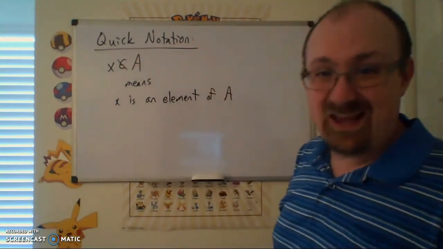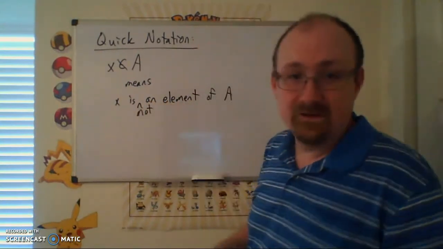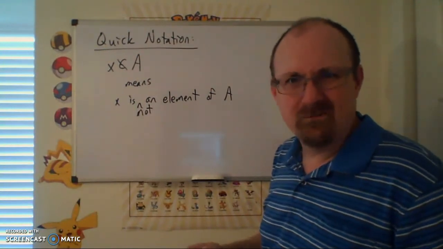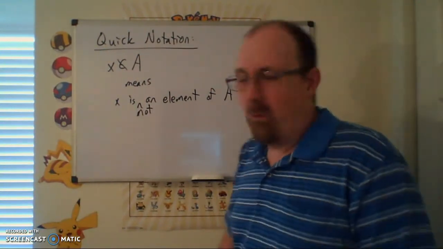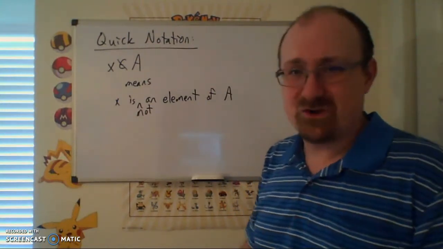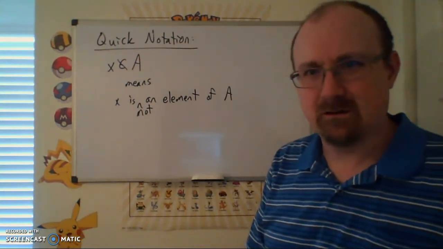Similarly, you see like a slash through it, well, that means that X is not an element of the set A, because like not equal to, you've had to deal with that before. So I wanted to get that bit of notation out of the way so it didn't throw anybody off before we actually start talking about set operations and things of that sort. So give me just a sec to clear this off.